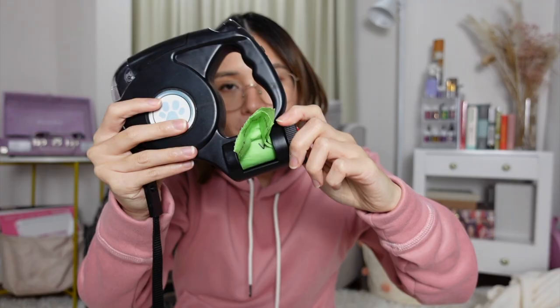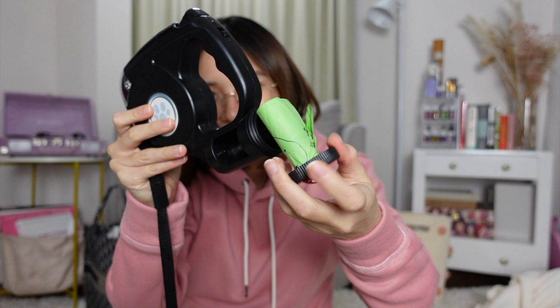It has 4.5 meters retractable strap and then meron siyang flashlight. Wait, there. Kita niyo pa? Ayan, may flashlight siya in case you walk your dogs at night or dumilim. Plus, lastly, my favorite part, meron siyang garbage bag container. Ayan! So, of course, when you walk your dogs, you have to be responsible in case mag-poop siya. You have to pick it up, diba? And, of course, we use this one. Ito naman, don't worry. This plastic, itong binili ko, plant-based to. I'm gonna link it down below na lang din as well.